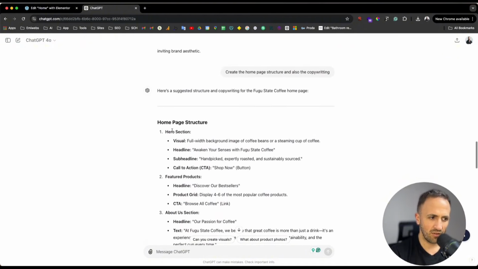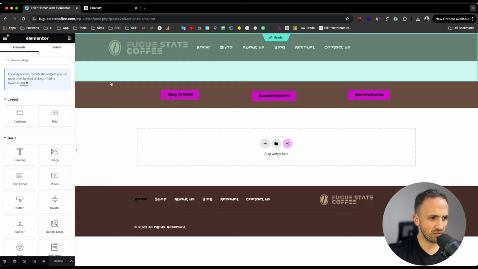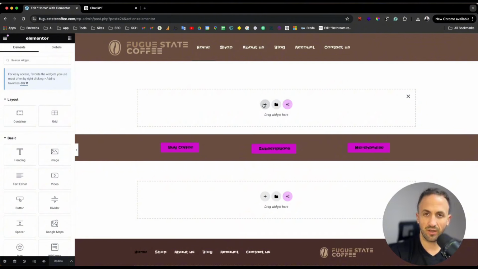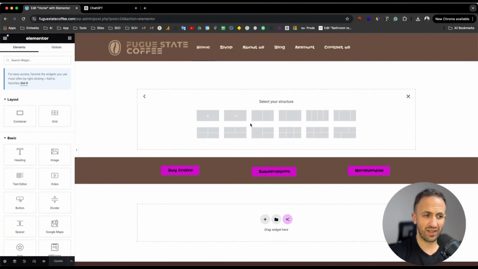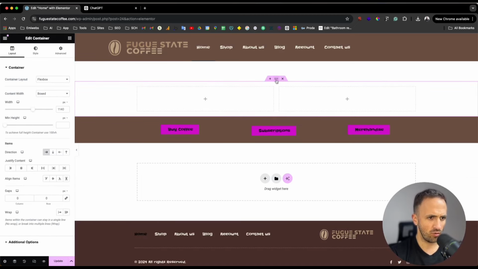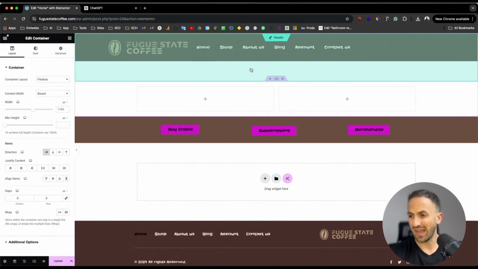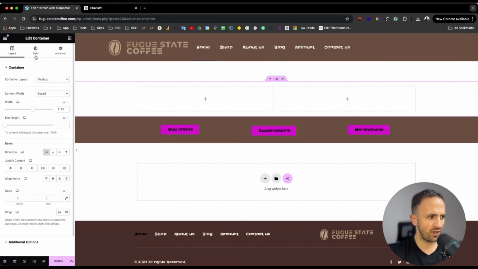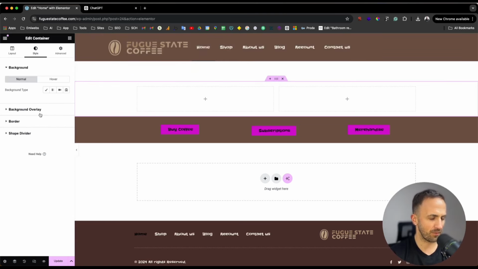So let's do it. First thing is the hero image. So I'm just going to go here, and the first thing I probably need to do is create that hero. So you go there, create the new container, okay, and it's going to be a flex box. I'm going to use probably only 2, all right? So I'm just going to make it 2. I think here, as you can see in the header, we have a gap or padding that I'm going to remove in a bit, and let's create this hero page, okay?